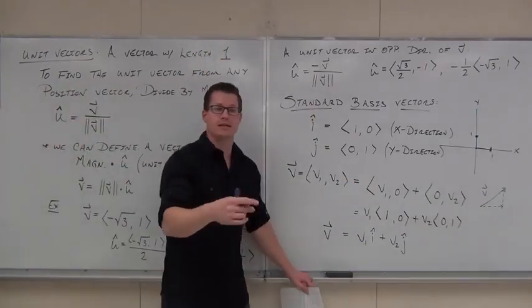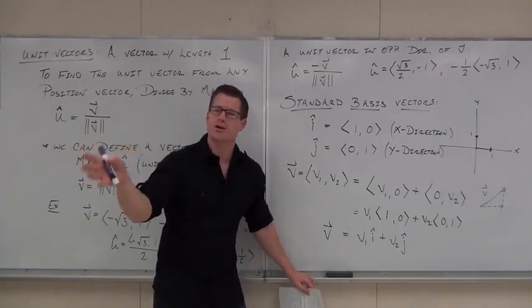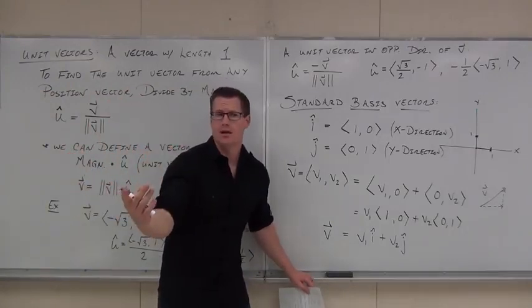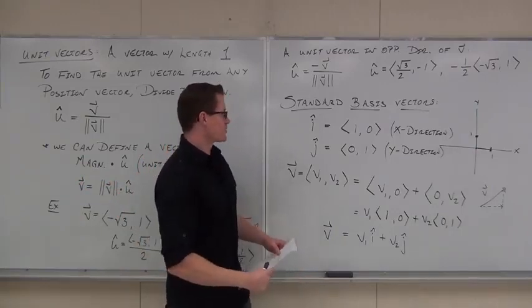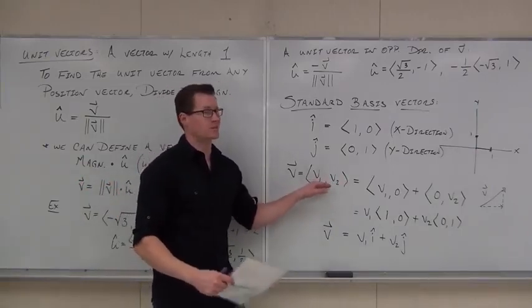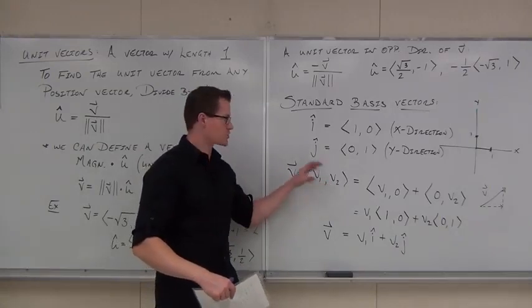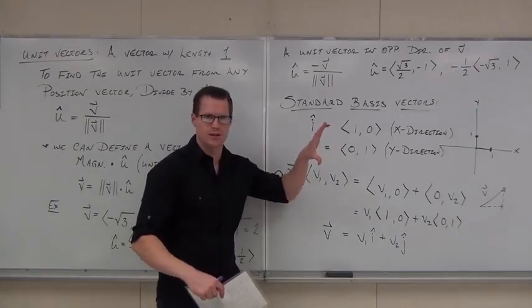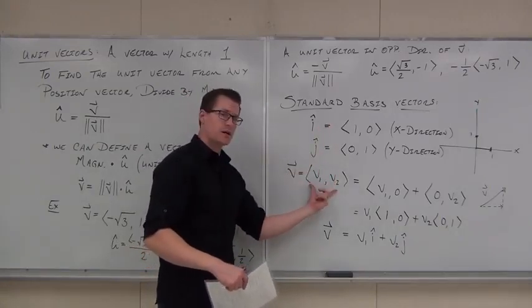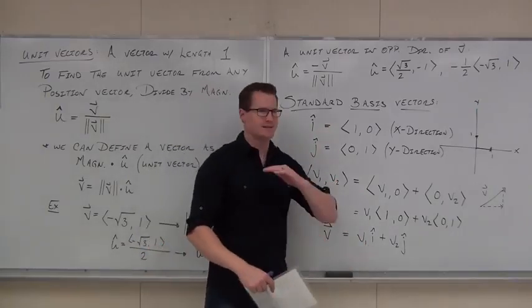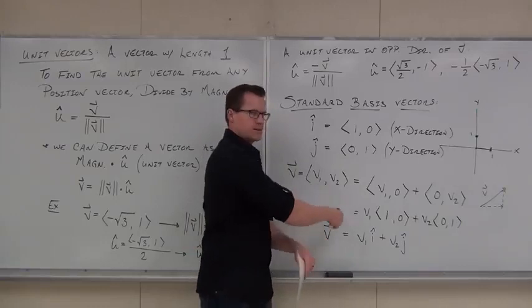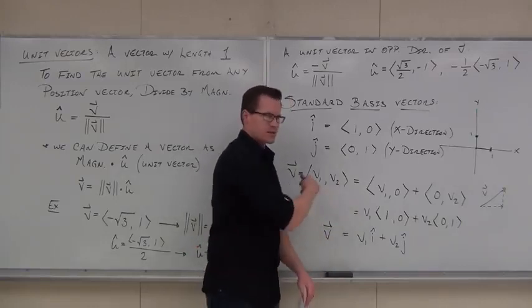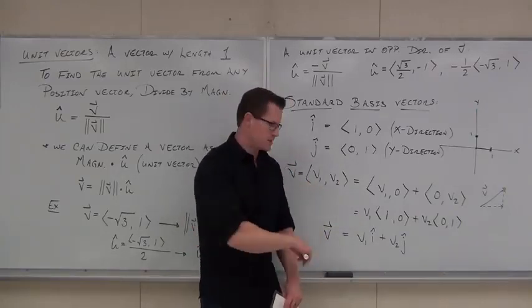So the two ways, and they are universal. I do not care how you write it on the test. They're the same. If we're talking about a position vector, we have two ways to write it. We can either write it like this, with just components. A lot of people love this way, as long as you don't screw up parentheses versus those vector brackets. Or if you want standard basis, it's the same stuff. Can you translate between this and this? Yes. One example, it's really easy, then I'll let you go.